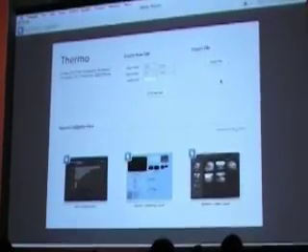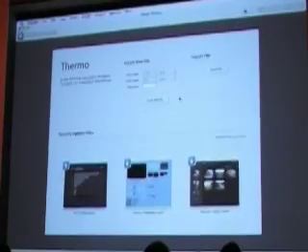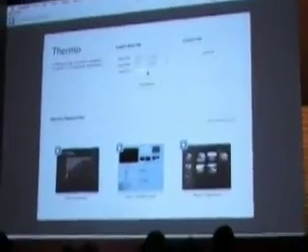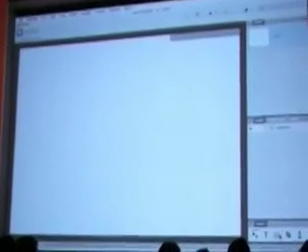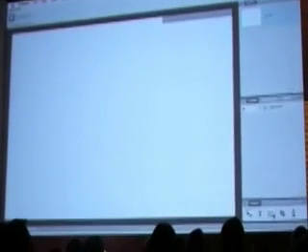So the first thing I'm going to do is create a new RIA application design in Thermo. And to do that, I'm going to leave the default settings here at 1024 by 768. I'm going to say New File. So I've got a new blank application canvas here. Now, I can use some of the drawing tools in Thermo to wireframe out some of the major sections of my app here. I could also use these drawing tools to create new graphics from scratch or to manipulate graphics that I may bring into this tool from something like Photoshop or Fireworks or Illustrator.